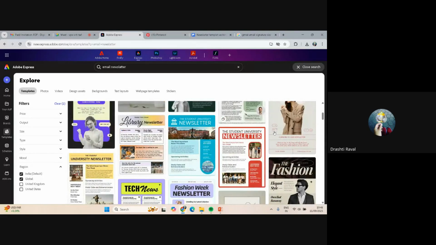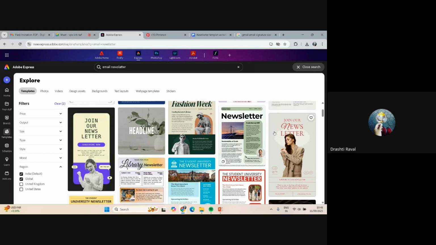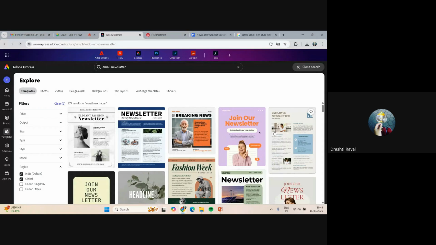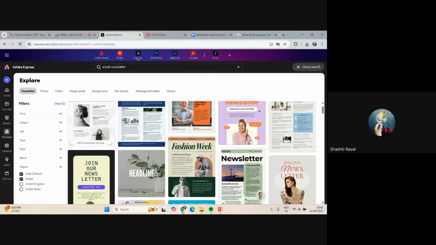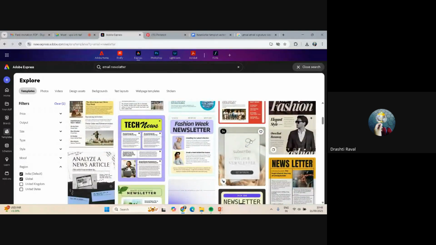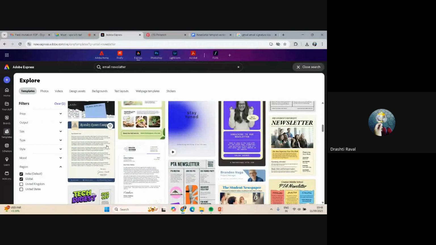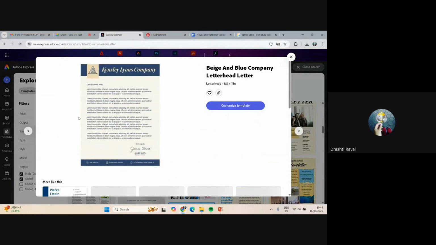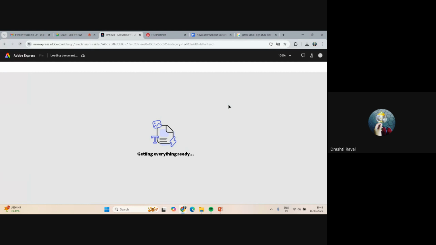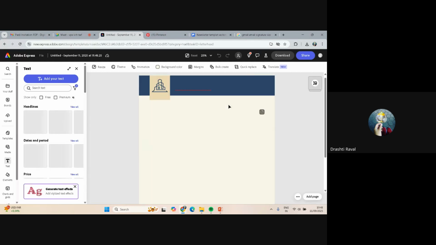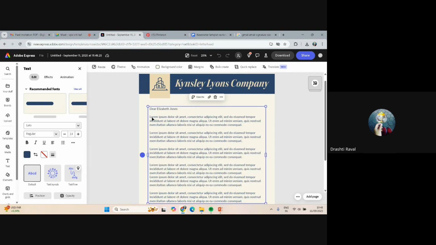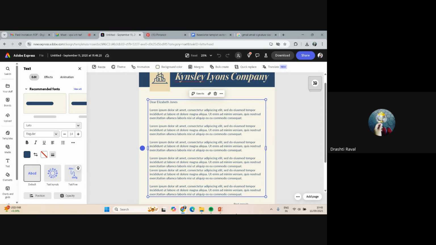What you can do is, if you have read an article and you want to share that information with your students through the newsletter, you can do that also in an email or in Google Classroom or in any of the designs. I'm opening one of the templates as a sample, and you can see they don't have exact text or content here.